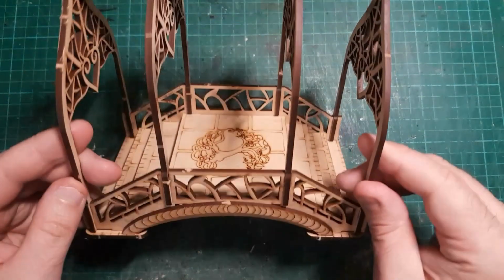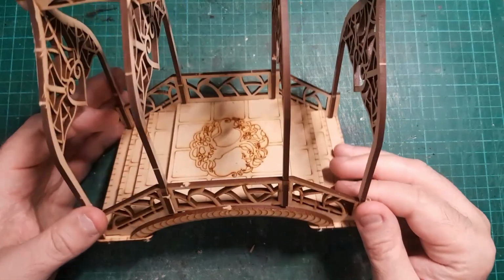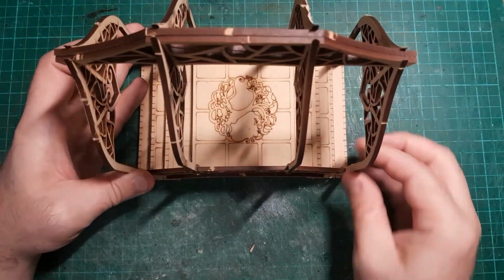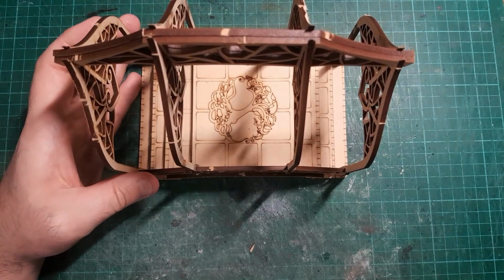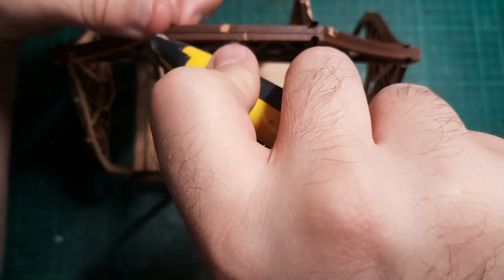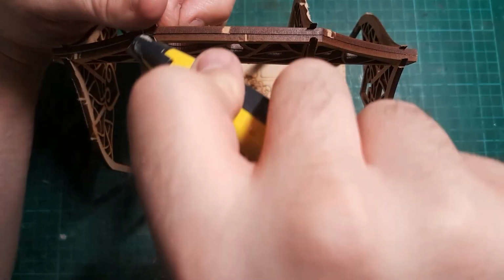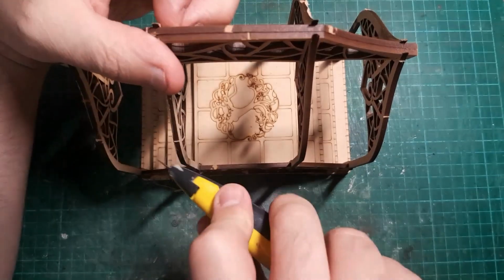Here it is all assembled, looking good. You can leave it as it is, or we can paint it. What I'm going to do is I just want to make enhancements. Just want to see if I can take away the squareness of things.